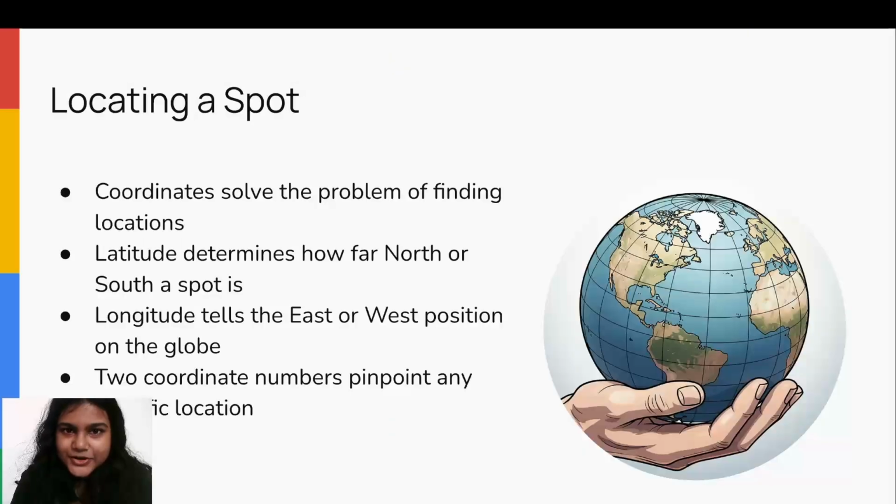To place data on a 3D sphere, we rely on the standard geographic coordinate system. The system is the foundation of all geospatial software. It breaks down global positioning into two specific numeric values, latitude and longitude. Latitude determines the vertical positioning, measuring how far north or south a point is from the equatorial plane. Longitude handles the horizontal positioning, indicating the distance east or west from the prime meridian.